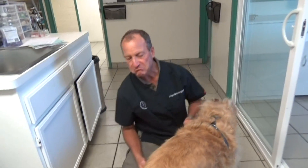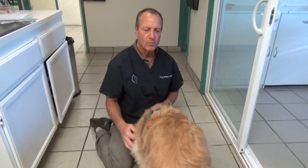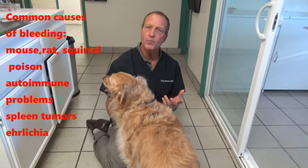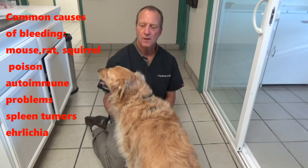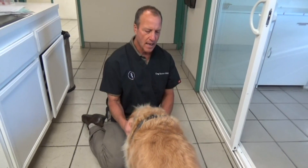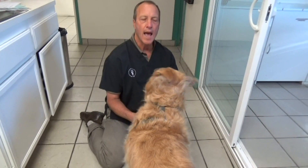She doesn't care because she doesn't look like she's in trouble — she's not critical. But we've got to find out why she's oozing blood. So we're going to do various tests: draw some blood, do a coagulation panel, a blood panel, check white blood cells and red blood cells, and also do a test for ehrlichia, which causes dogs to bleed like this. We're also going to look at the cells under the microscope and send in a test for Coombs, which tests for an autoimmune bleeding disorder.